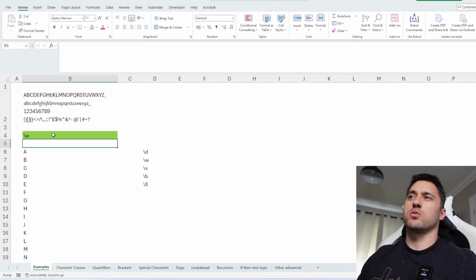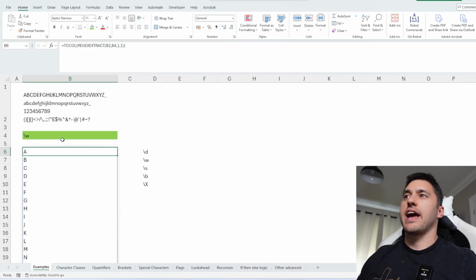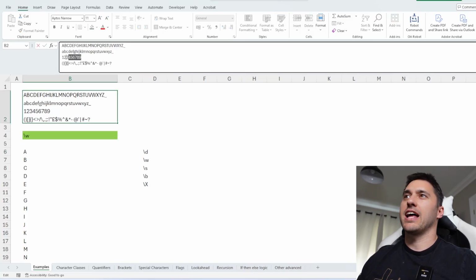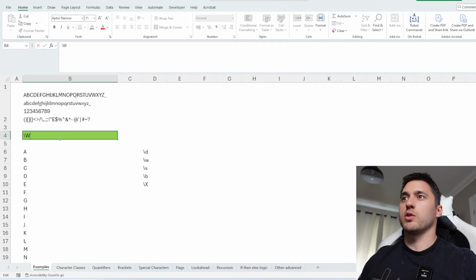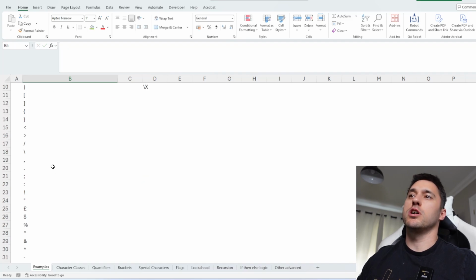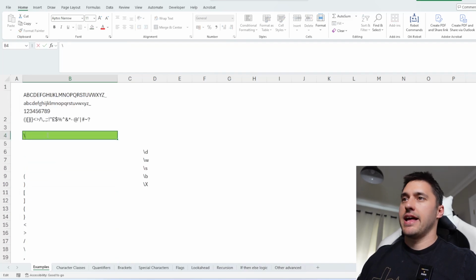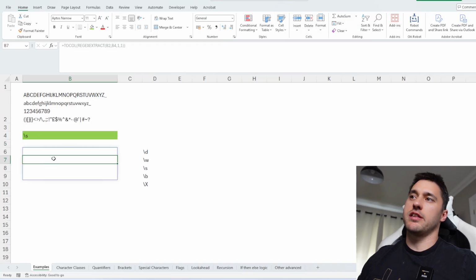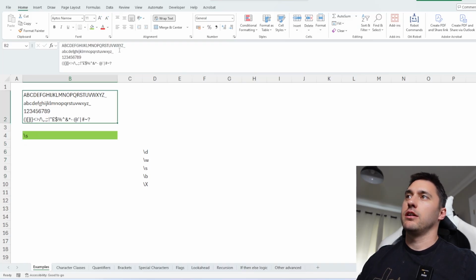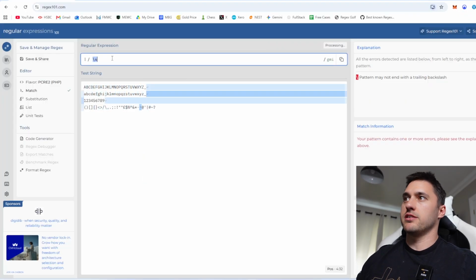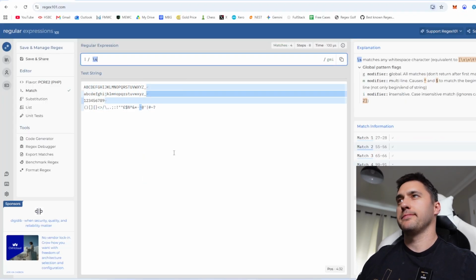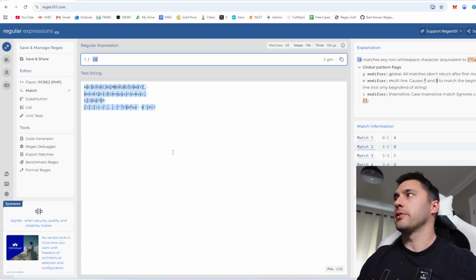\w I like to think of as word characters. It's essentially the alphabet plus an underscore and the digits, so anything that's not a symbol. Again, with the word characters, we can put an uppercase to say anything that's not a word character, then we get all the symbols out. \s is whitespace, so you can't see it there, but there's actually 3 line breaks, which are the lines between here, and a space, which is in my symbols somewhere. So showing that in regex will be easier. You see it gets all of this whitespace stuff. Capital S, of course, non-whitespace.